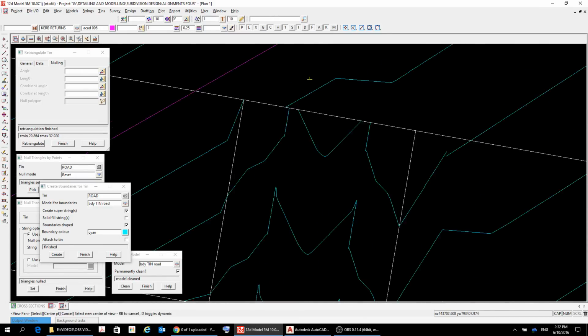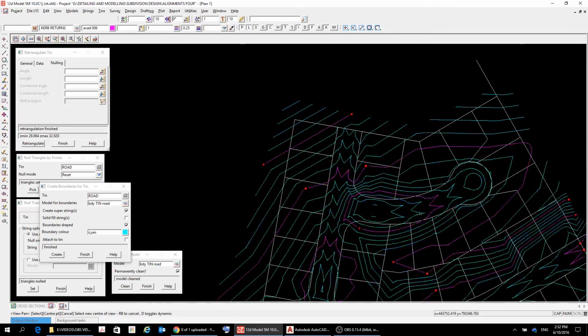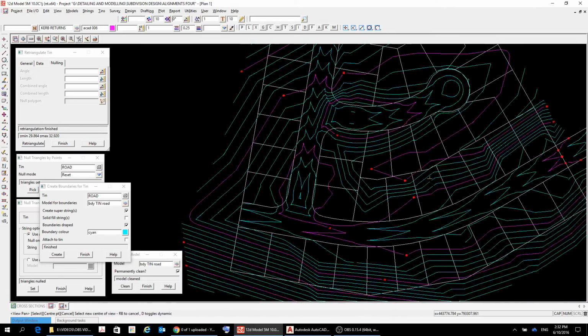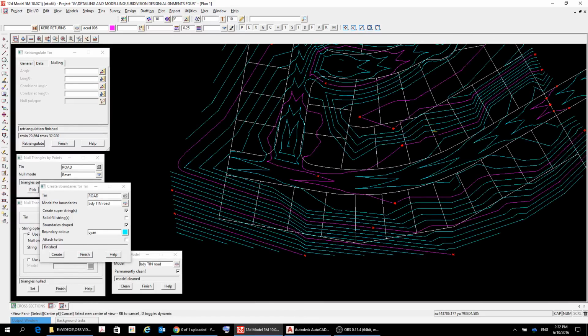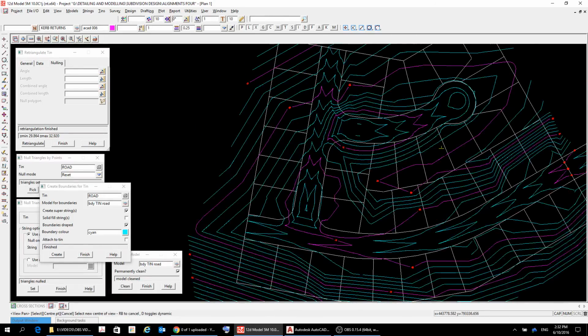Might be a little bit of a problem there which we can tidy up, but generally all good. So yep, we'll just leave it at that.